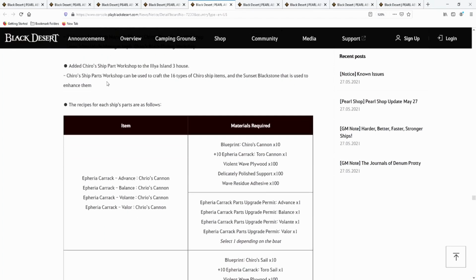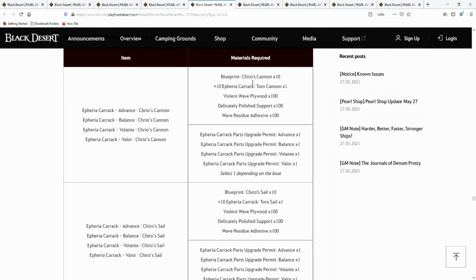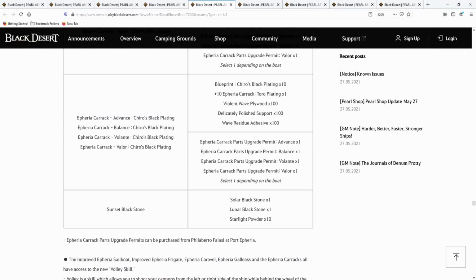Cairo's ship part workshops can be used to craft the 16 types of Cairo's ship parts and the sunset blackstone that is used to enhance them. The recipes for each of the ship parts are as follows. So guys, again, this is the item, the materials required. I'll just quickly do this, and you can pause them as you need to if you want to have a quick look. Sunset blackstone is right there.